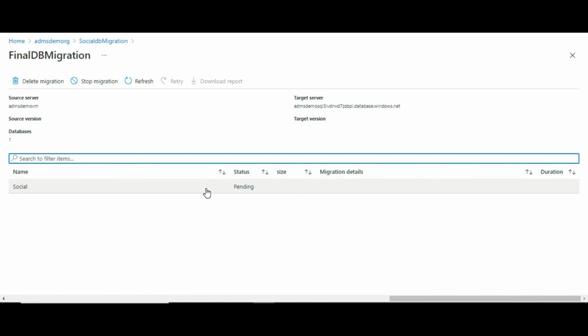DMA helps you with the assessment and any fixes that you have to make to get it compatible to be migrated, or any other alternative recommendation for a best practice of migration. And DMS is going to help you do the actual migration for schema and then the data both.